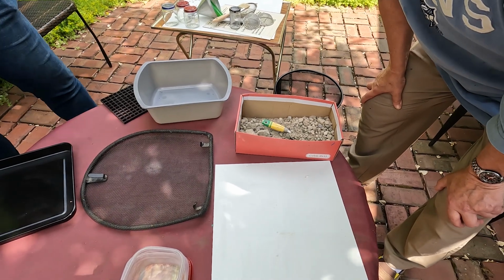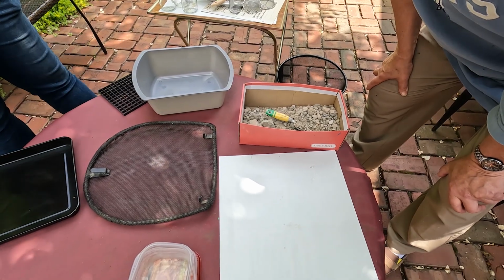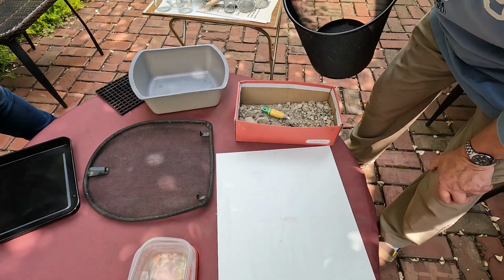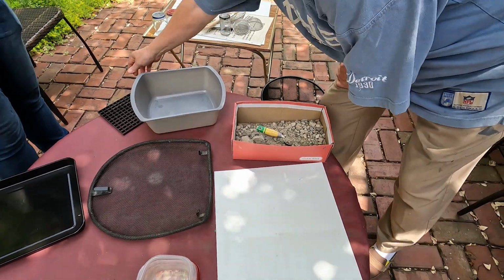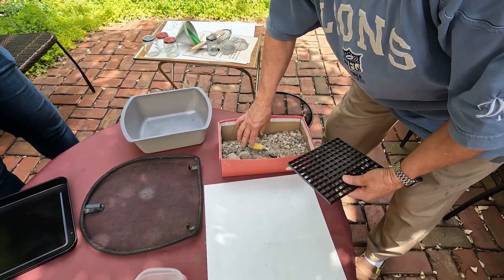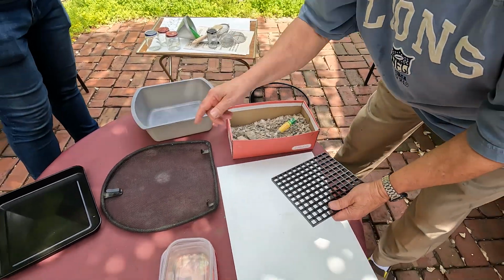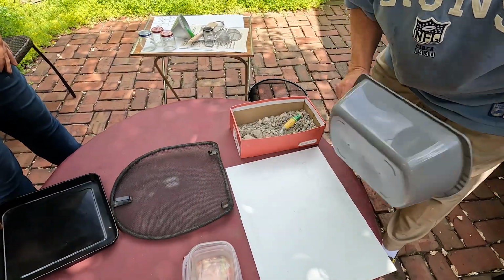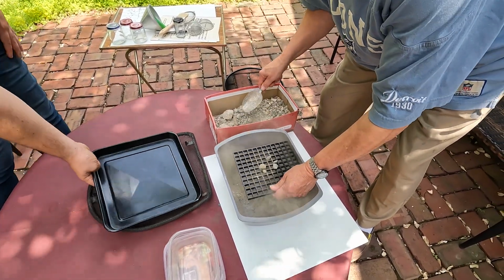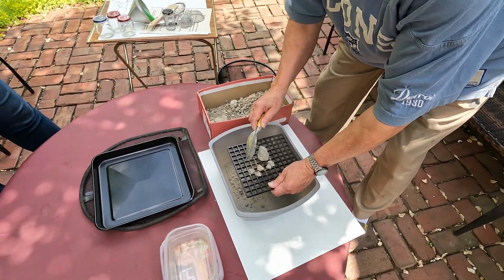I see. Okay. So in the 20 years that have gone by, I've used different screens, and I put this together, Ryan, thinking that what we could do is sift through this and get the big stuff first. Yeah, get the big chunks out. So we'll put the big stuff into there. And since we're going to have so much, I'm going to use this basin. So whatever doesn't go through, we're going to be breathing some dust here, guys.